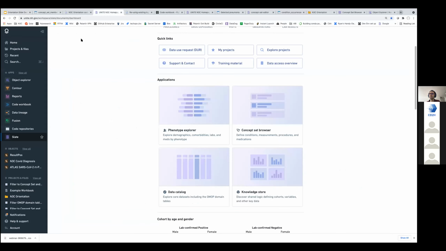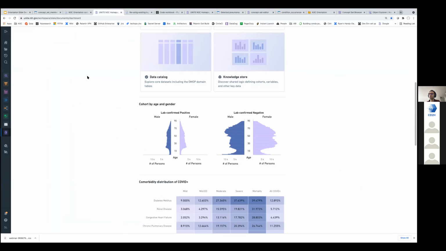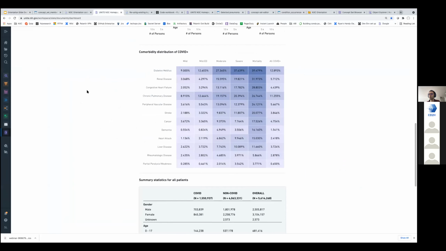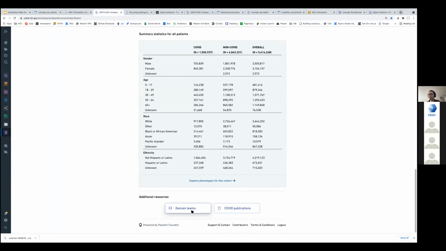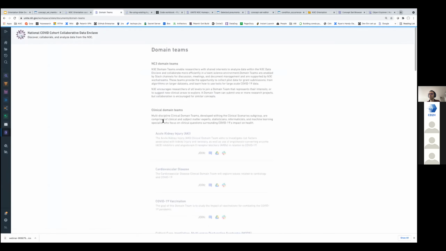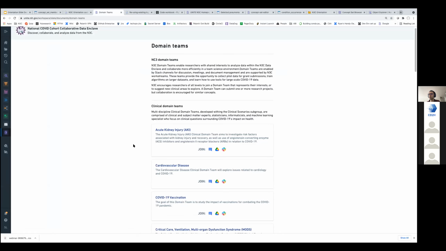And then lastly, a good way to collaborate is, again, from the homepage, there are a number of useful resources. And one of them, if you scroll down, is the domain teams page. So N3C has a number of domain teams that you can join to learn from and collaborate with.